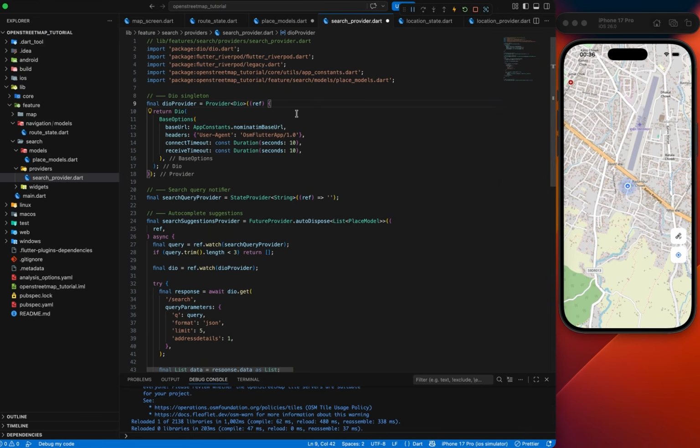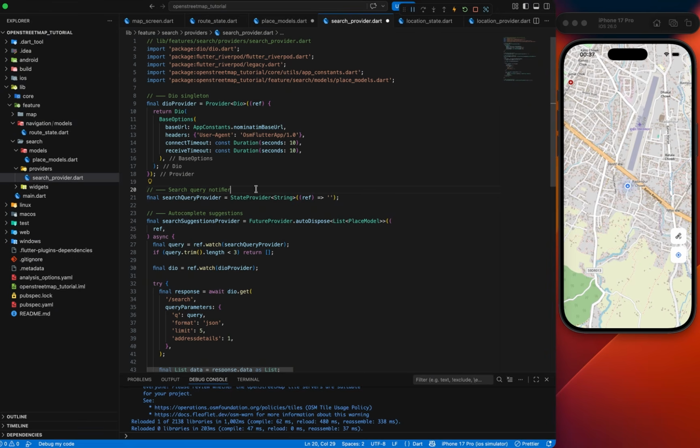And here we'll create Dio as a Riverpod provider, so the same Dio instance is shared across the whole app, which is the singleton pattern. If we create a new Dio object on every search, we'll waste memory and ignore our shared config. Here we'll stop waiting if the server doesn't respond, and we'll stop waiting if data doesn't appear in 10 seconds, instead of showing loading for a long time.